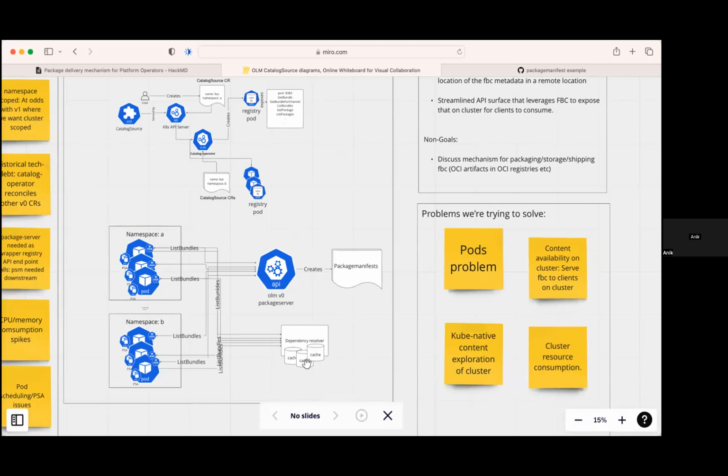So it started creating caches for each of the catalogs present in the cluster. And then we eventually needed a complex cache maintenance mechanism, because these are in-memory caches. So we needed complicated cache maintenance.